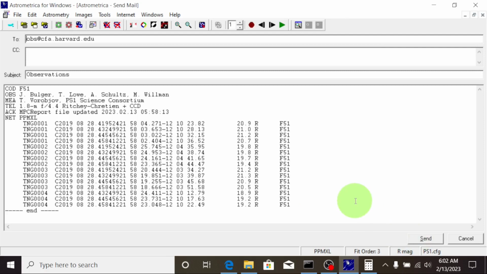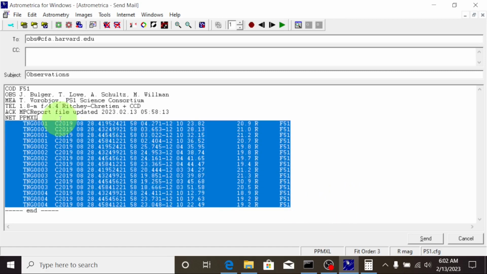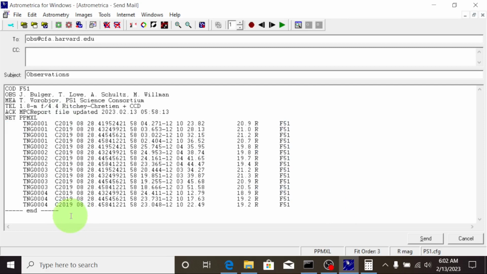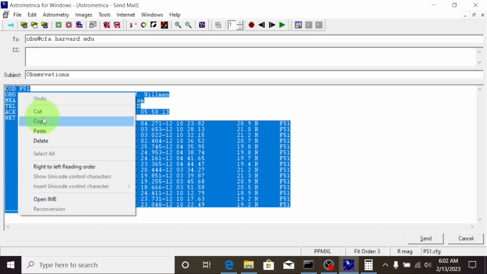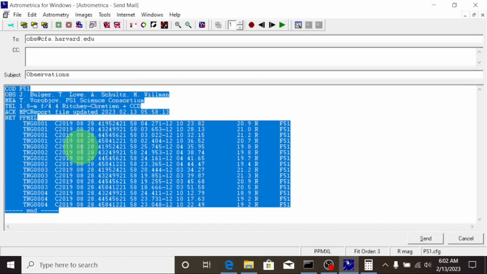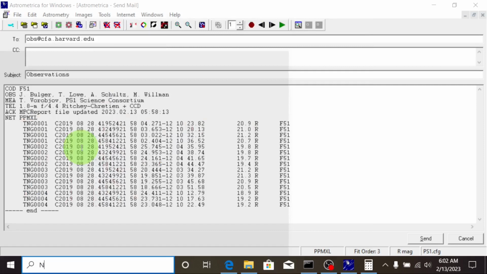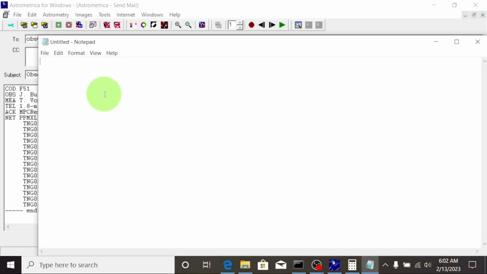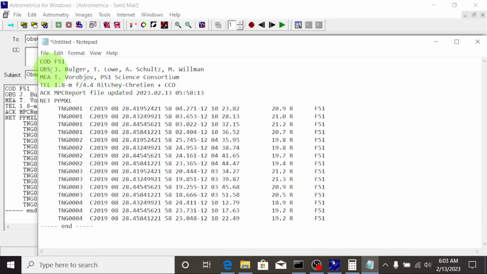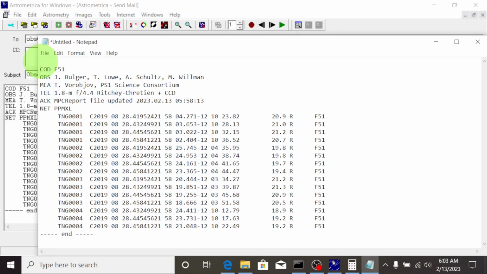So what I'm going to do now is, I want to copy this. I'll send it later, not now. I'll copy everything without mutilation. Copy. Then I'm going to click on Notepad. I'm going to copy it and save it to my Notepad for now until I am done analyzing my images. Then we can go on to logging in onto the Isaac website.